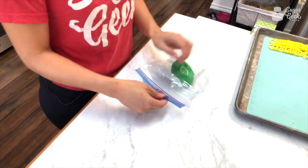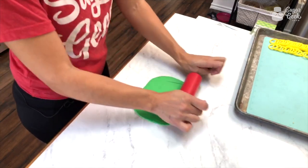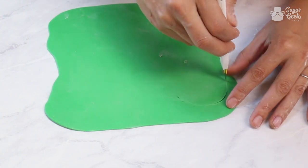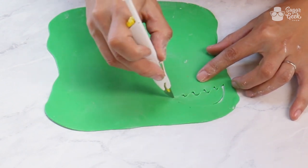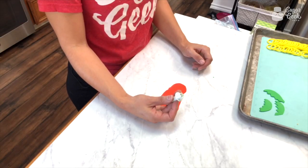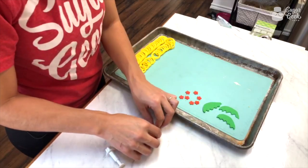Let's do some palm tree leaves. This does not have any Tylose powder in it so it's a little bit softer — the reason is because this is going to be going on the side of the cake, so I don't want it to be a hard chunk of fondant on the outside. I'm just going to cut them out. Let's do some flowers — I am using a little five-petal floral punch. It's such a small flower that if you don't use a punch you have to stick a toothpick in there every single time to get it out. Everything I make I'm just putting on this mat.